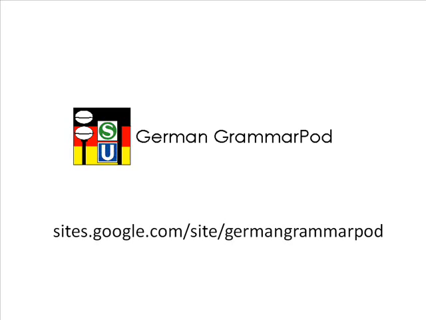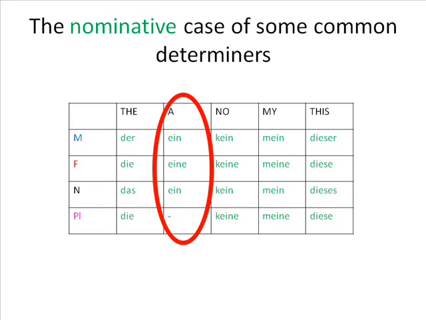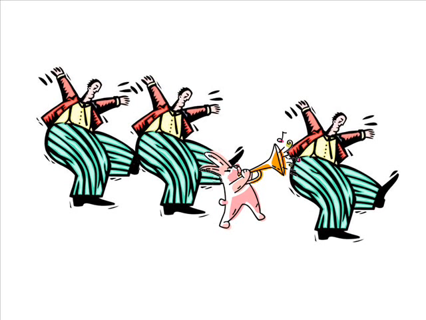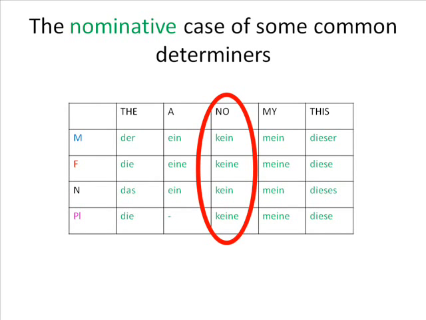So, my first key example is the word "ein". This comes out in the nominative as "ein", masculine, "eine", feminine, and "ein", neuter. There's not a plural version of this word for obvious reasons, but if we take its opposite, no, as in no rabbit has ever been known to dance the conga, as opposed to no, I won't do that, then you end up with "kein", masculine, "keine", feminine, "kein", neuter, and "keine", plural.